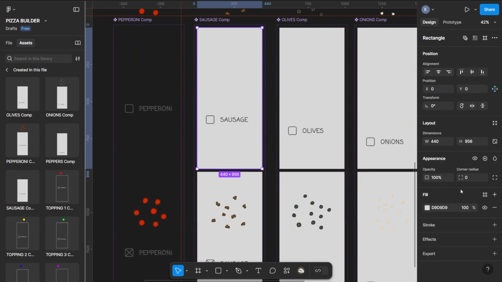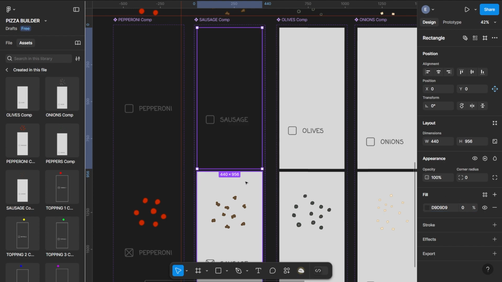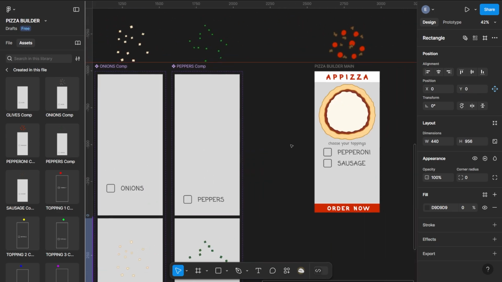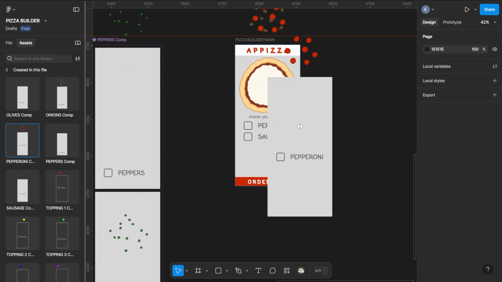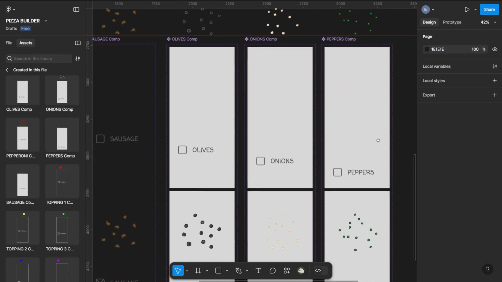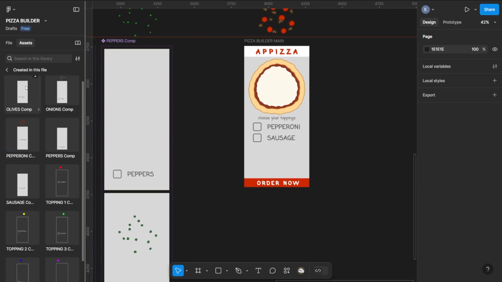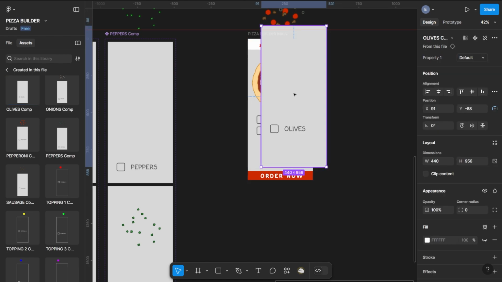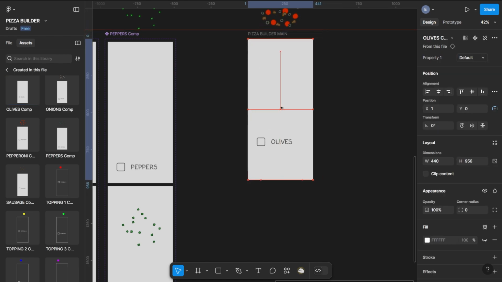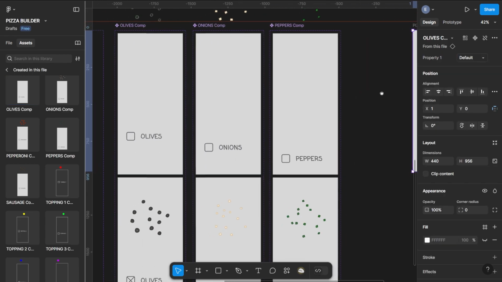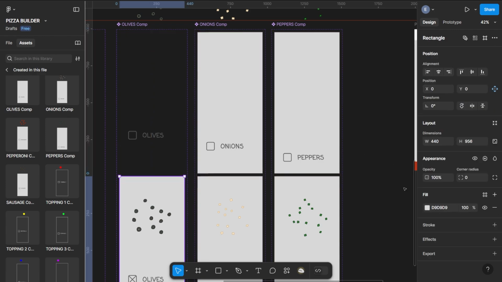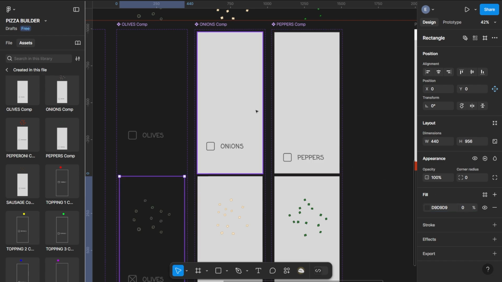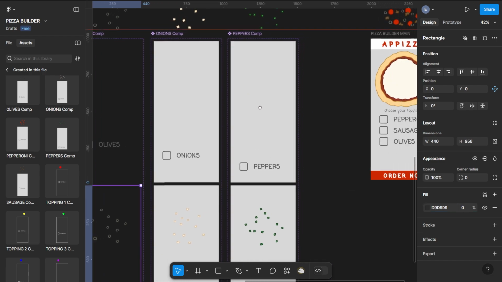All right, so let's go in here. Fill of 0. Fill of 0. Uh-oh. Olives. Okay.